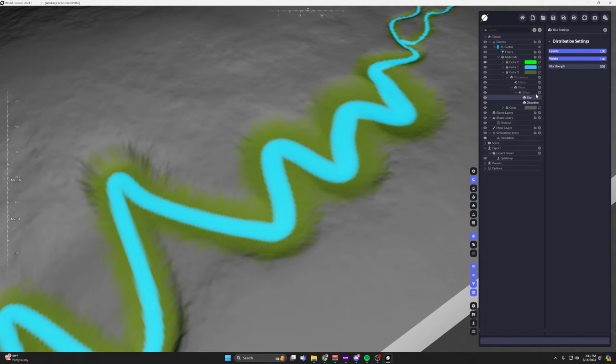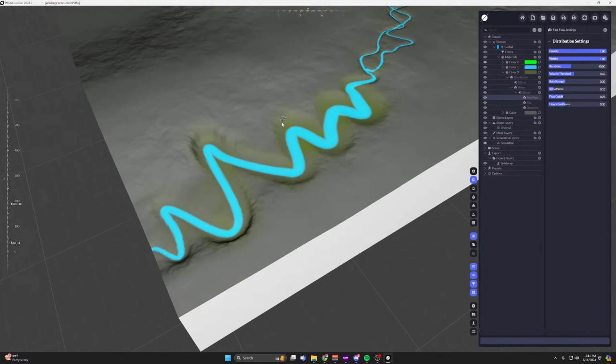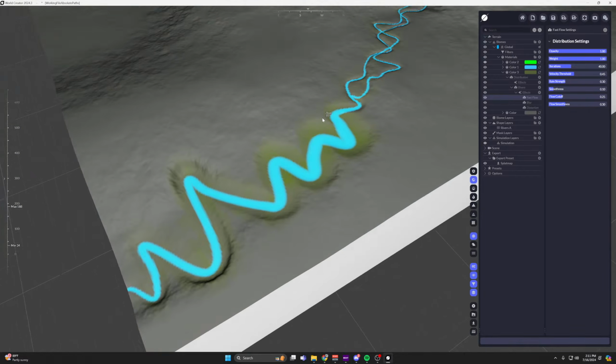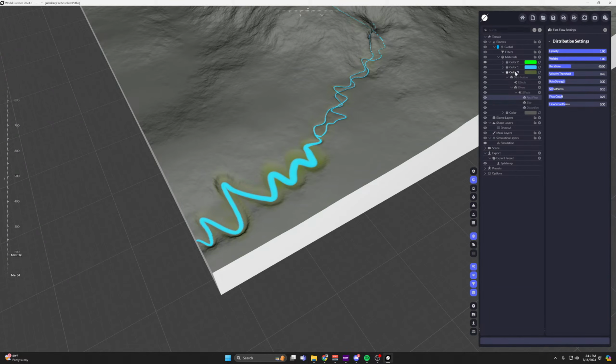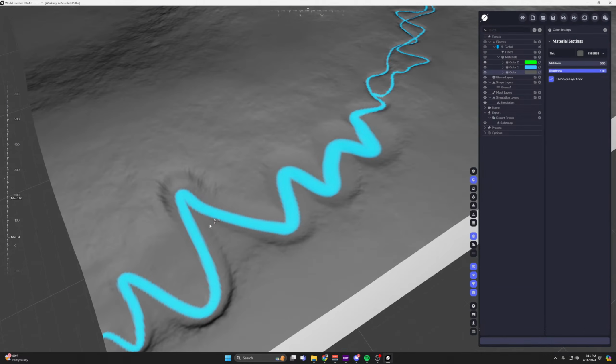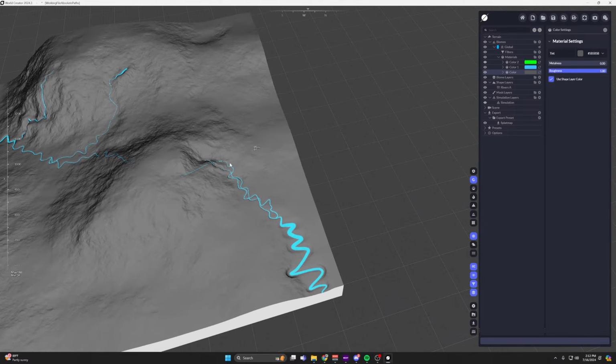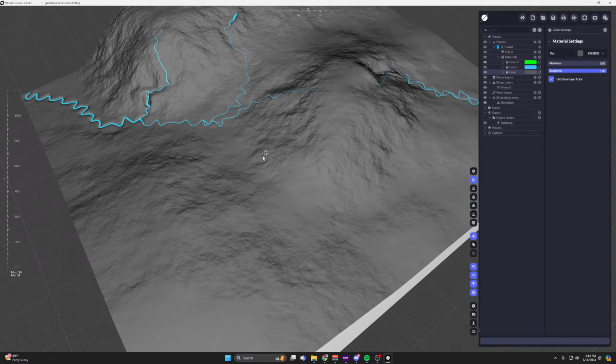Slight blur strength, and we can also take that and maybe we can do fast flow. So even sort of stretch that out just a little bit more. So there's different things that we can do for painting. So you don't have to have that river be the entire river. It can be however you need it to be there.